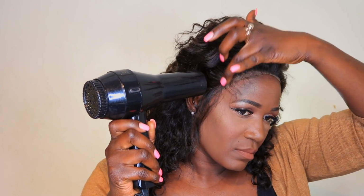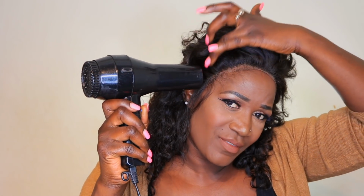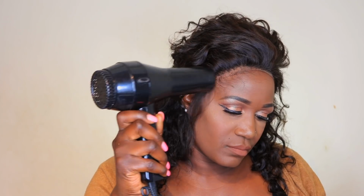Okay, so I'm just gonna go ahead and press the frontal down, and I'm gonna use the blow dryer just to make sure that everything is laying down nice and flat. Okay, this is absolutely effortless.